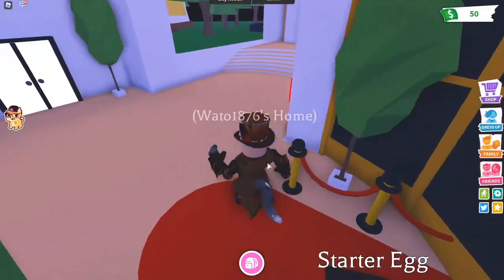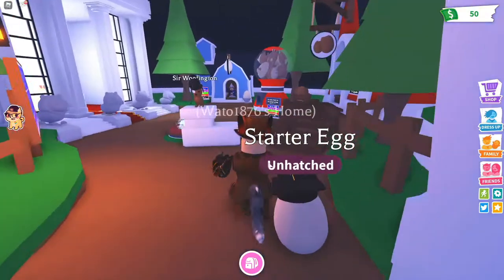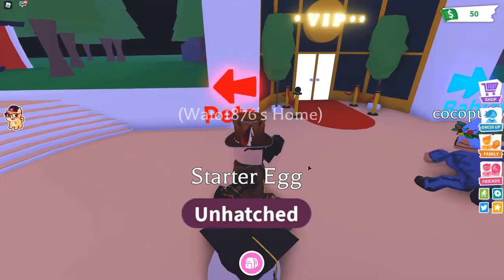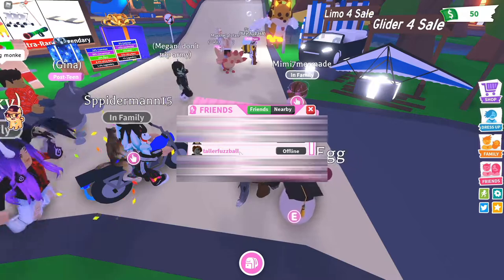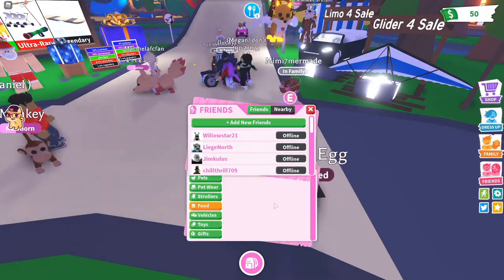Whoa, I'm broke. I have 0 bucks. Did not know that. Sir Wolfington, what do I do with my life? Prepare to die. Okay, yeah, I got it. I can't feed you. I don't have the amount of money that's necessary to feed you. I got Majira Strawberry. I got my alt account. Your guy gets hungry, tap them to feed him. Okay, I'll see if we have food.